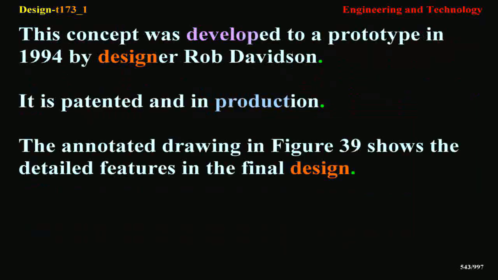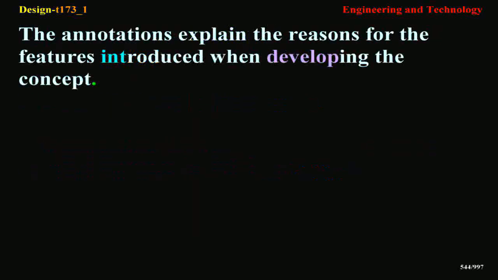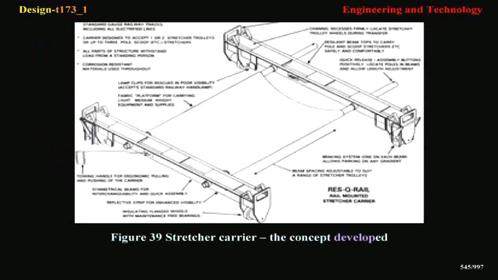This concept was developed to a prototype in 1994 by designer Rob Davidson. It is patented and in production. The annotated drawing in Figure 39 shows the detailed features in the final design. The annotations explain the reasons for the features introduced when developing the concept. Figure 39, stretcher carrier. The concept developed.